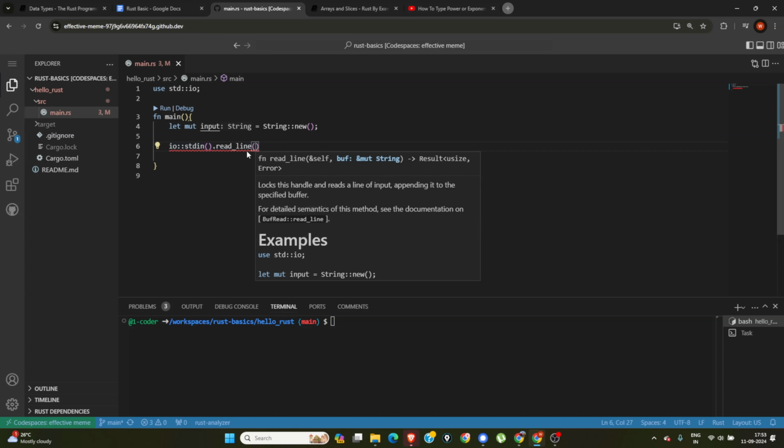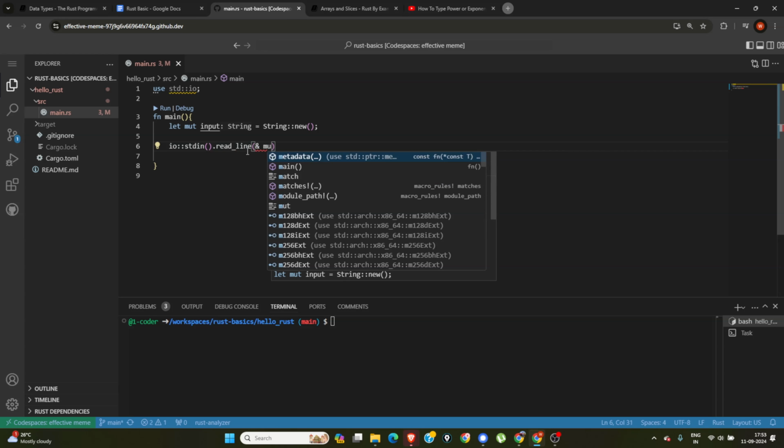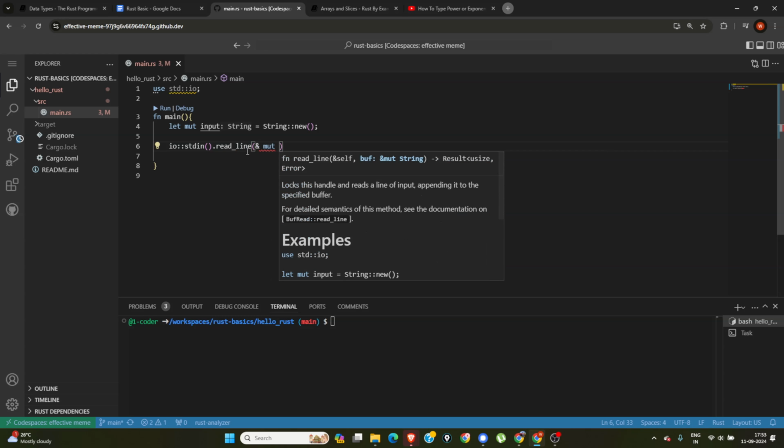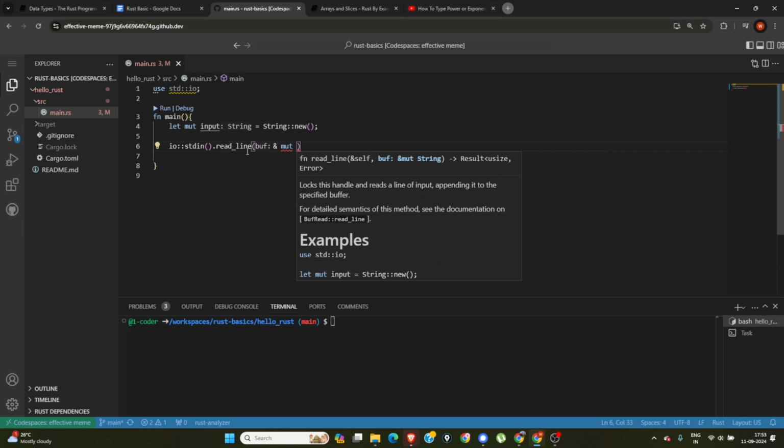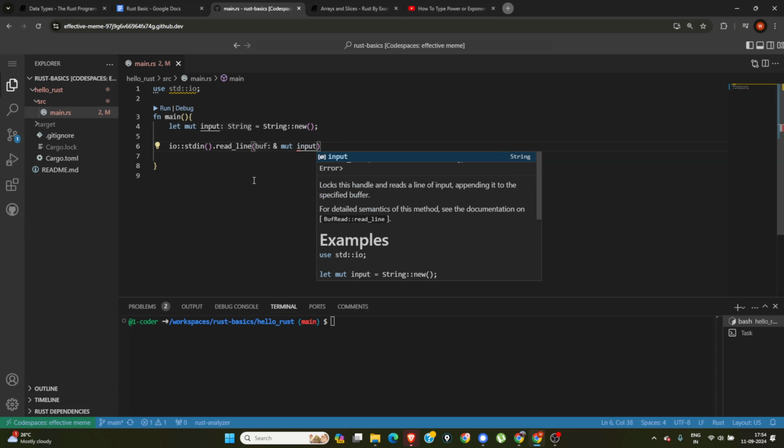We have to pass it as a reference and as mutable, so that the read line function is able to change it. It is a reference because we want this data back in input; we don't want a copy to happen. And we'll pass this input.